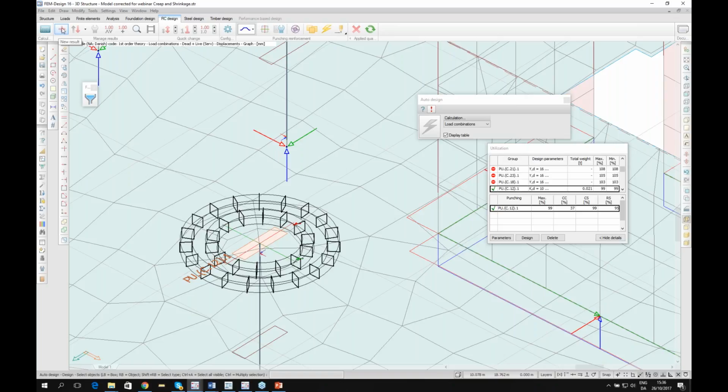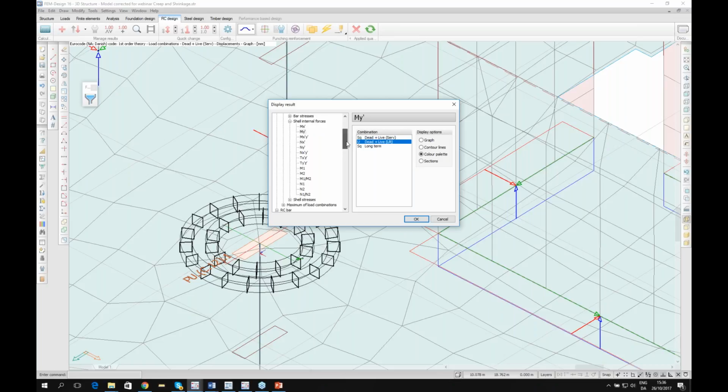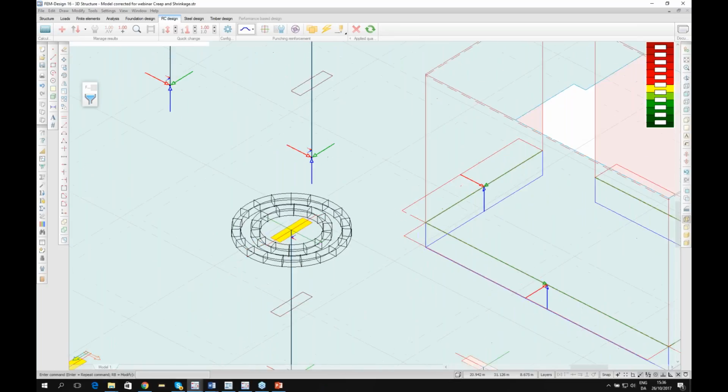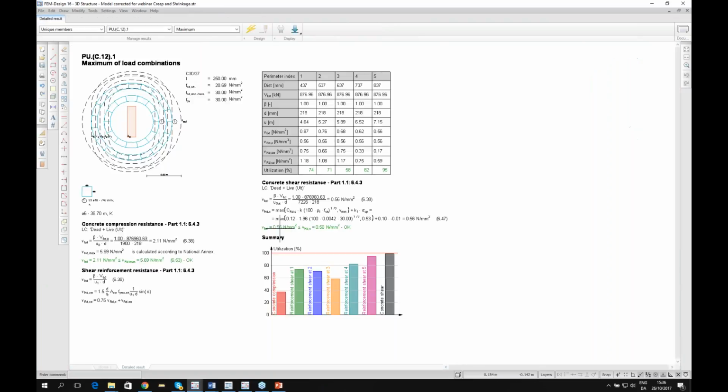I can see my results. I go to new result. I have reinforced concrete punching utilization, and I can see a detailed result for my column.